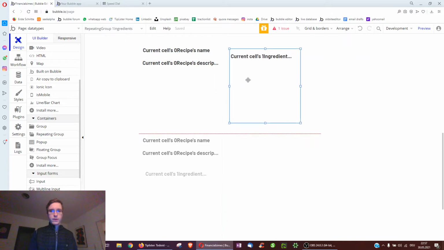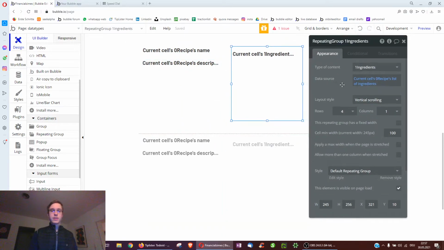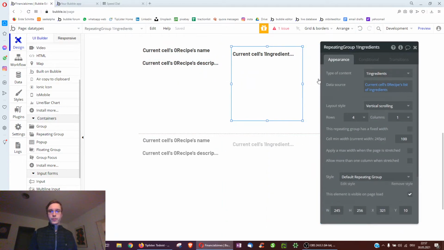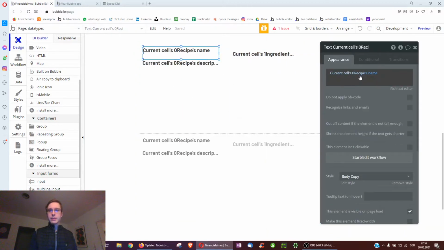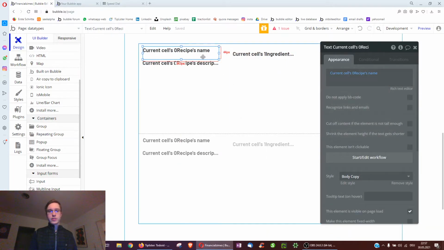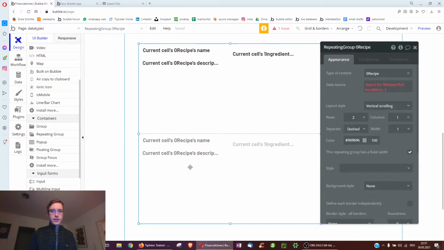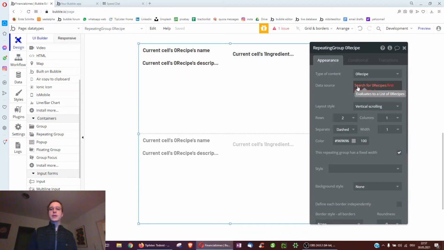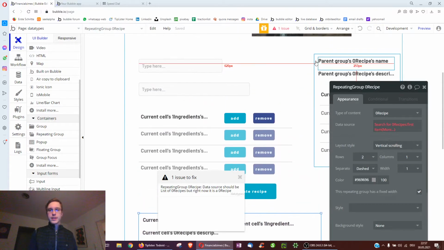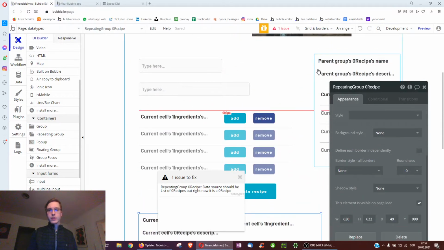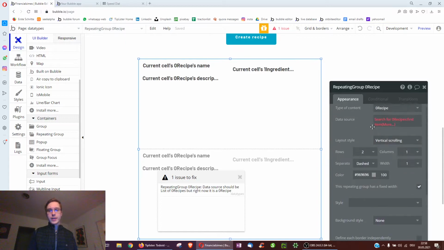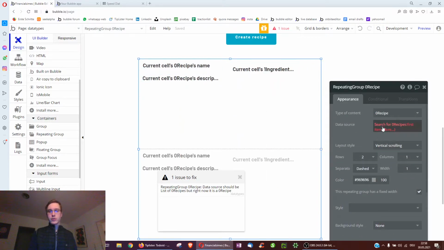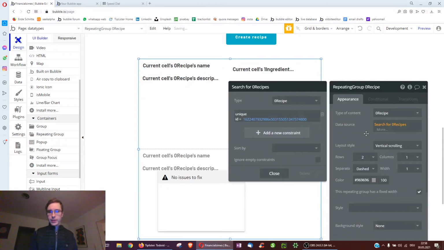to do some basic formatting. We could of course also add a picture or something nice. But now, as you see, immediately Bubble recognized to show the current cell's recipe's name, description. So here we would see the first recipe, here the second one. Okay, but as you saw here, there's an error. Why? Because it's again a mismatch. So above the group, of course, needs a first item because the group only shows one row of data. But here we show lots of rows, therefore we can't do first item, but we get rid of that.